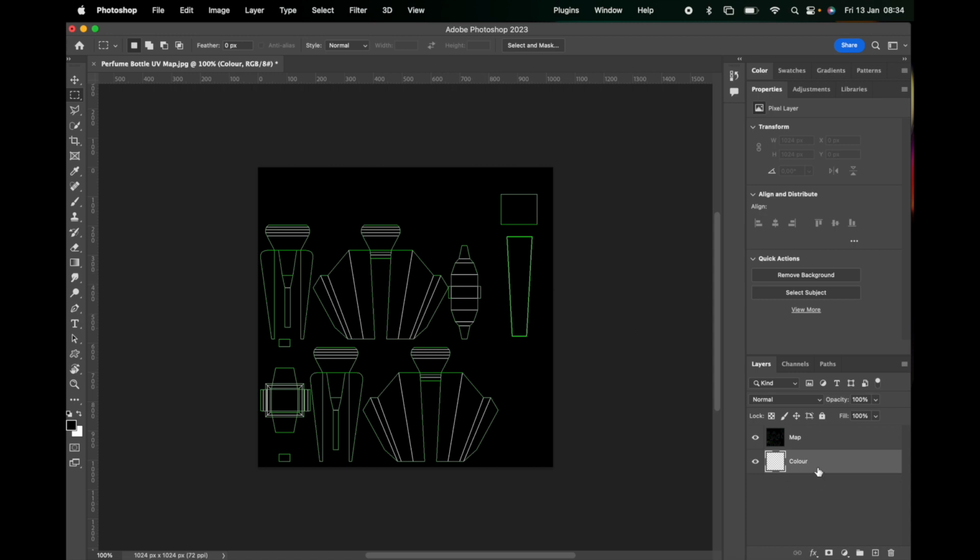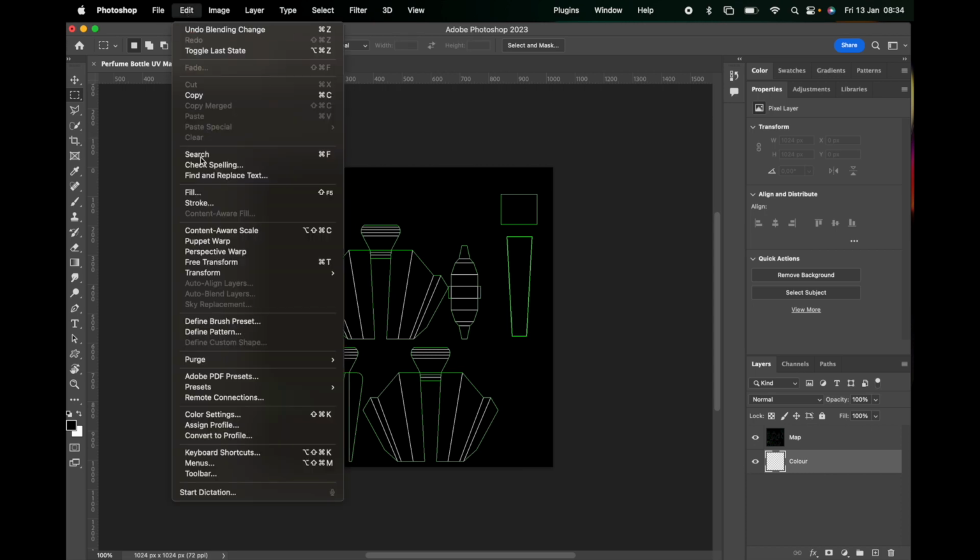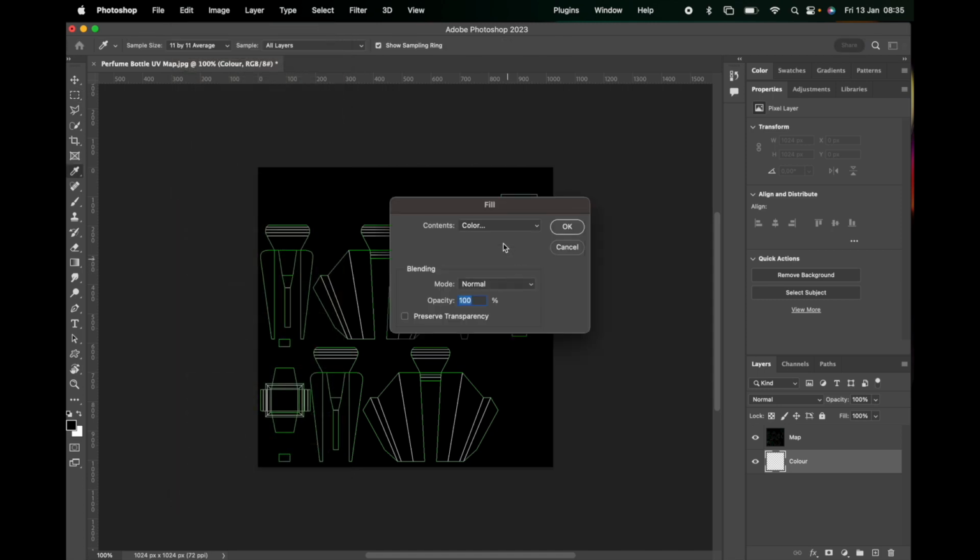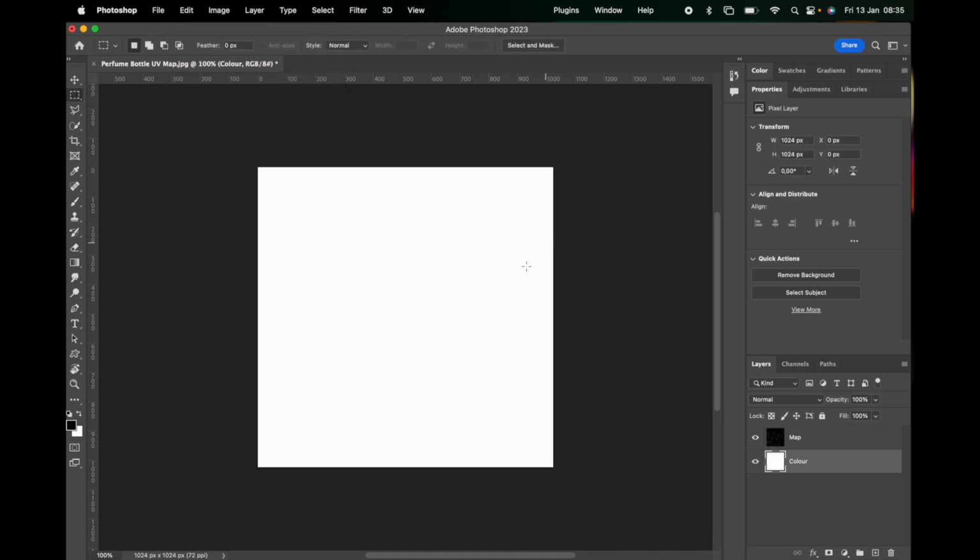Okay, I'm going to fill this color layer with white, so let's go to edit, fill, and choose white.